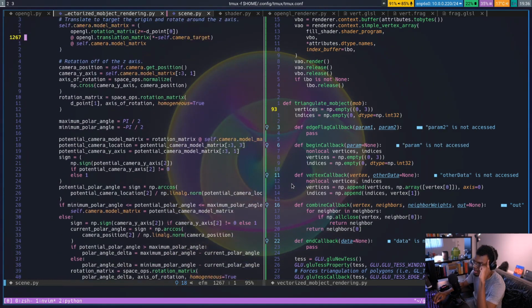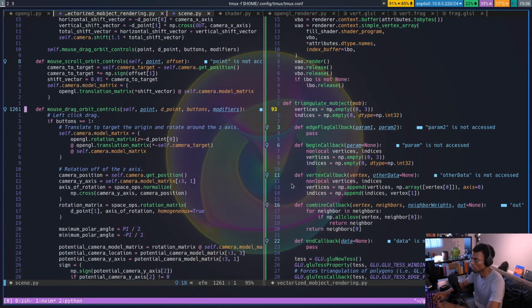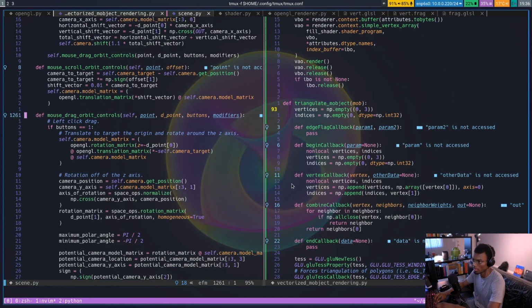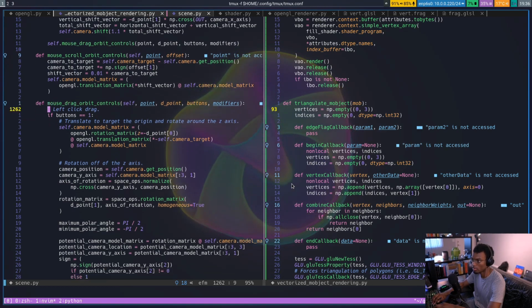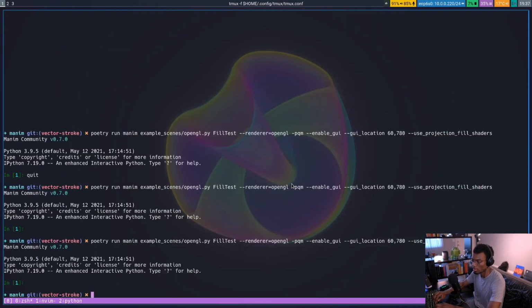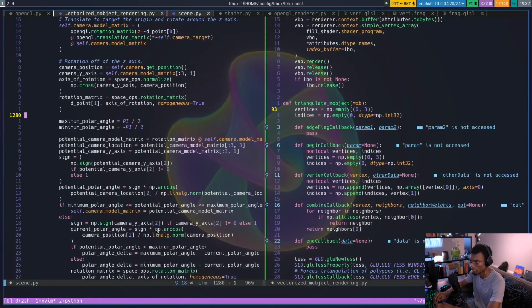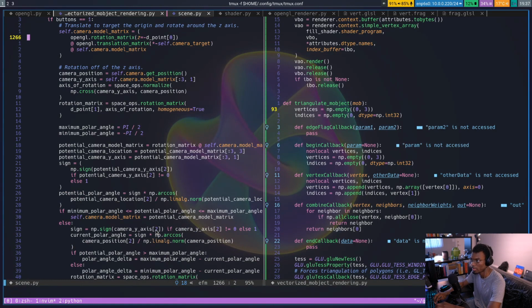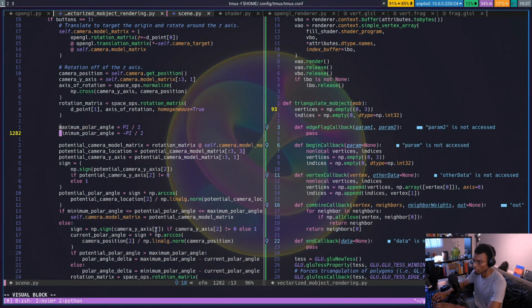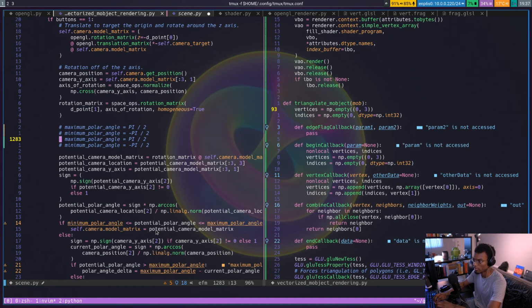I think literally all of that logic is in mouse drag orbit controls. The Manim GL way. Well, that is too bad. Just kidding. I think this should be doable. I think it might be literally these two variables, which aren't configurable.